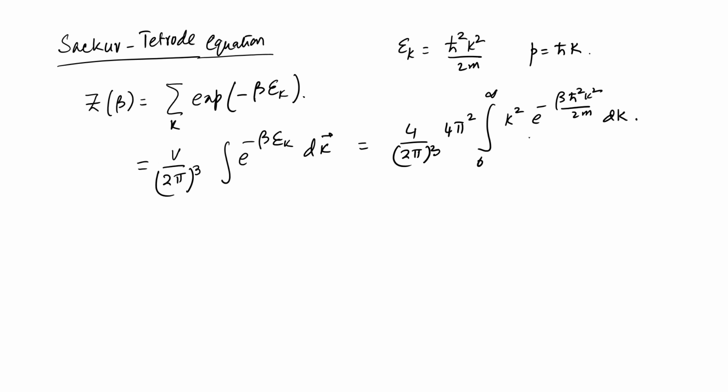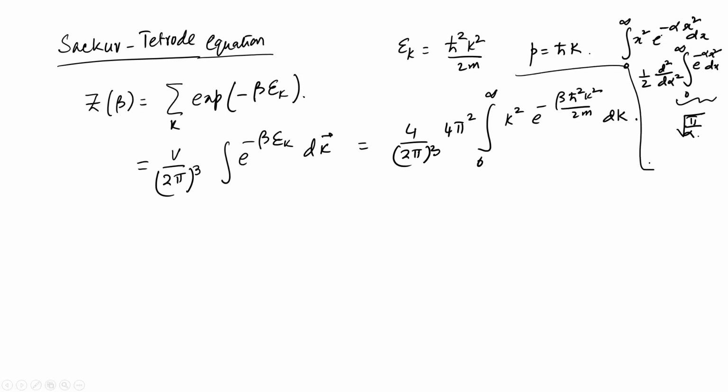This is very simple. This is a double derivative of the Gaussian formula that we have already given. So, if you have a quantity like x square e to the power minus alpha x square dx, from 0 to infinity, or minus infinity to plus infinity, we should put a factor of half, because we have already halved the interval. It is d2 d alpha 2 of exponential minus alpha x square dx from 0 to infinity, and this is nothing but root over pi over alpha, with this half factor included there. So, we can do these integrals and land up with this simple formula. So, this is for one particle. So, for n particles.